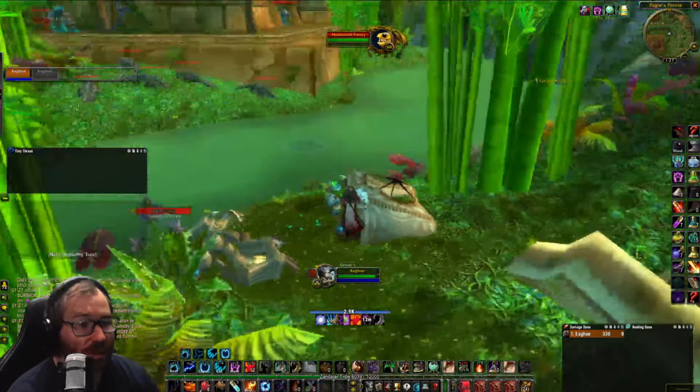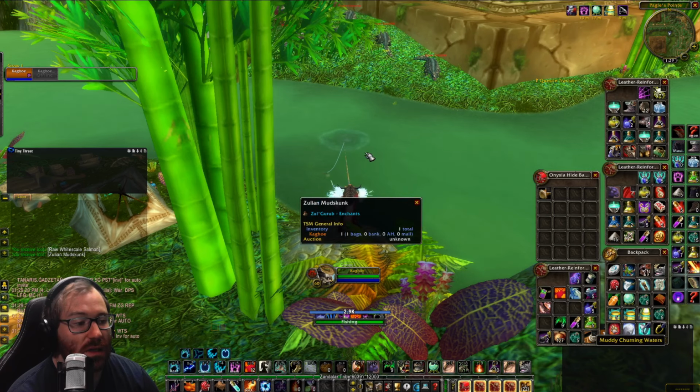fish this pool. So there are ways to do it that are a lot easier, but you can sit up on this rock. We got this pool, so I'm going to get this fish just to show you exactly what it is, and make sure your fishing level is essentially capped in order to do it. Otherwise, you're going to have a lot of problems. So there is the Zulian mud skunk.